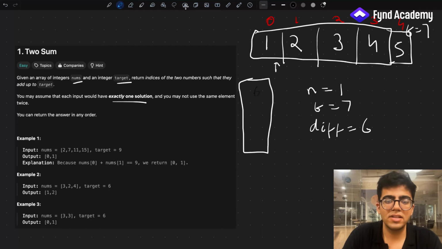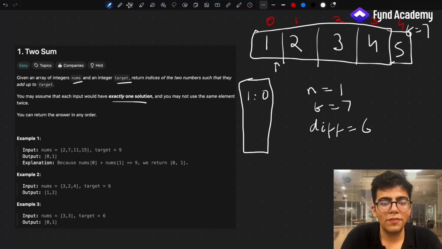And 6 obviously doesn't exist in our hash map. So what we'll be doing is we're going to put 1 in the hash map and we're going to put the value as 0. Then we're going to do 2. 7 minus 2 is 5, and currently 5 does not exist in the hash map, right? For the sake of a better answer, I think we should change this to 6.